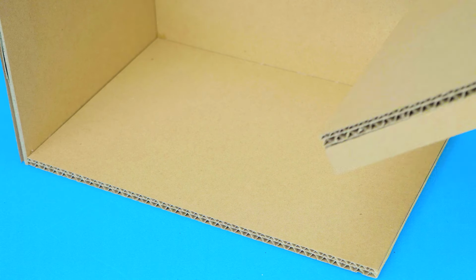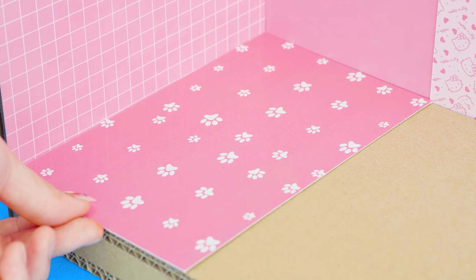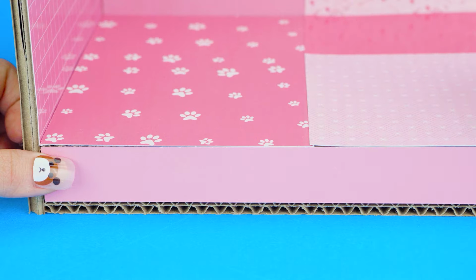I have an idea with Kitty. Now, today, the main part, I will share with you how to make a bunk bed, kitchen, and more things from cardboard and clay. Hope you like this. We need a lot of pieces and more colorful paper. Now, complete the frame of the house by gluing the cardboard border.